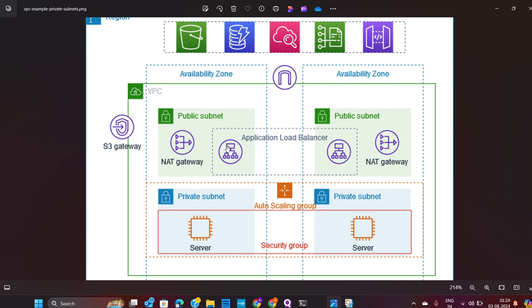And note that the application load balancer is directing us to the right private subnet. It is not taking us to the server or the instance present in private subnet two, because we had configured our requirements in a way that the traffic goes to the right instance.